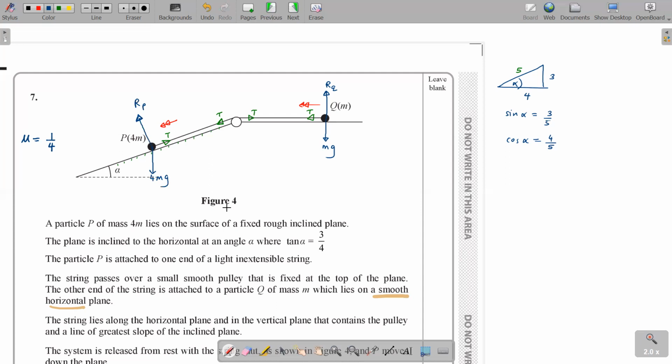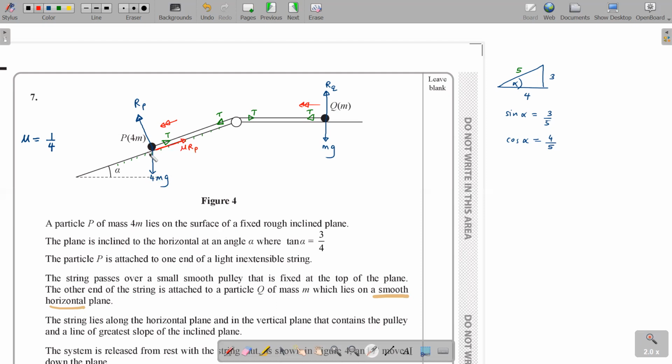And then since it's a rough plane and it's moving, we have friction. So what is the friction we have? We have the maximum friction here because the object is moving. Which way do we mark the friction? The object is coming down, so friction is acting opposing the motion. So friction acts up. So we have not just friction but the mu R friction. The R of course belongs to the R of P. Not the normal friction, the mu R friction.